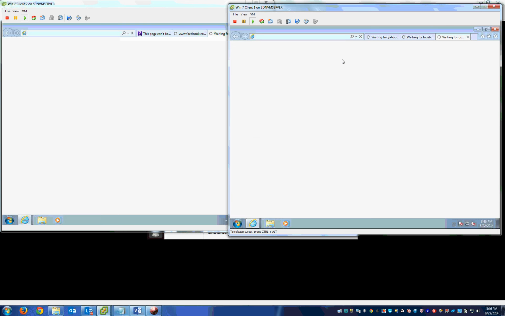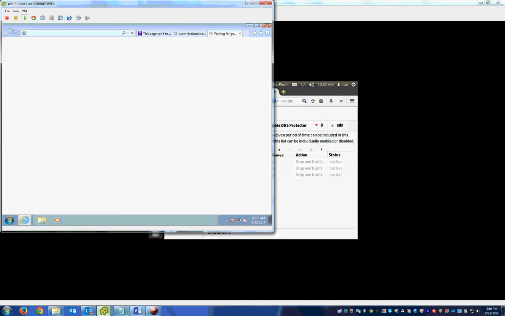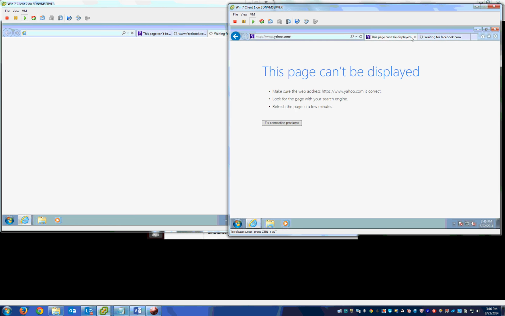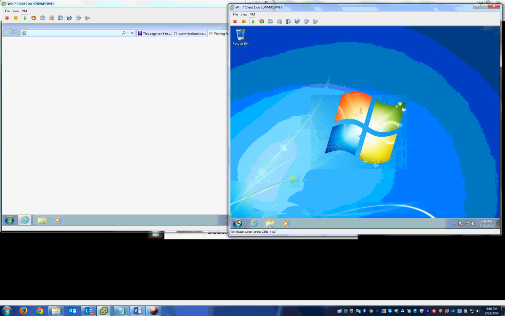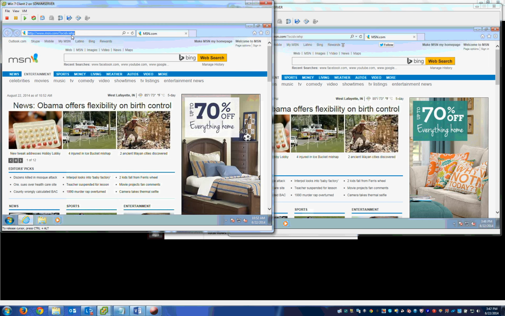So we'll go back to our SDN controller, or our network protector, and we'll disable them again. Let's see if we can connect now.